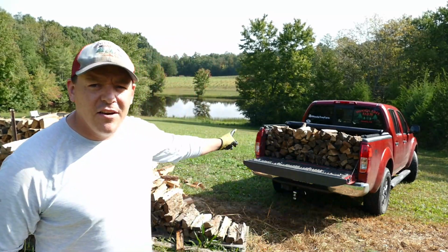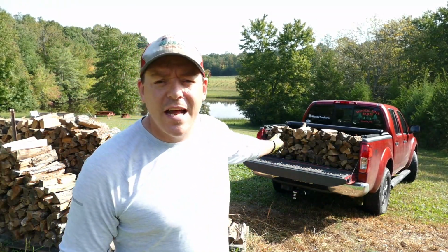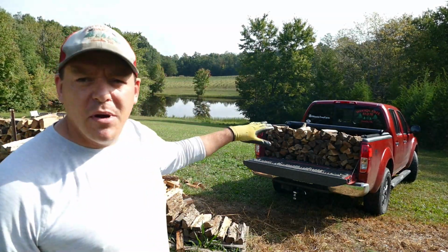So what I've got over here is actually a load that I need to deliver. That's what I'm advertising as a truck stack. I'm calling that my little compact pickup. That's a 5-foot bed. It's actually 5 foot deep and 5 feet across. So one stack of wood across the width of that bed. The height of the bed is approximately 10 cubic feet. I actually have a few pieces that are just above the height of the bed there, but anyway, throwing a little bit extra in.